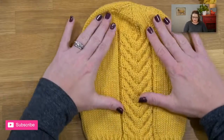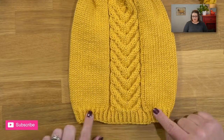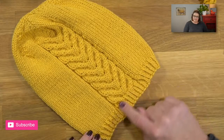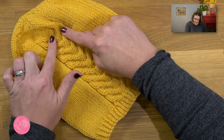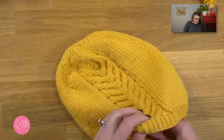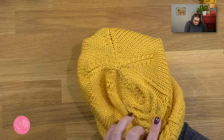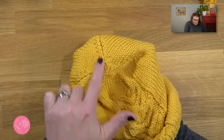Let's move this out of the way and bring this one in. You can see here that this is the beautiful mimosa color, and we've already looked at this once before, right? We have this nice ribbed, twisted rib right here. We have our beautiful cable pattern coming up, and when we get to the top, let me open this up a little bit for us. We can see where the cable pattern stopped, and we began doing our shaping points.